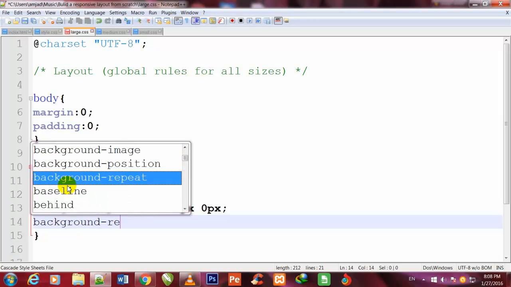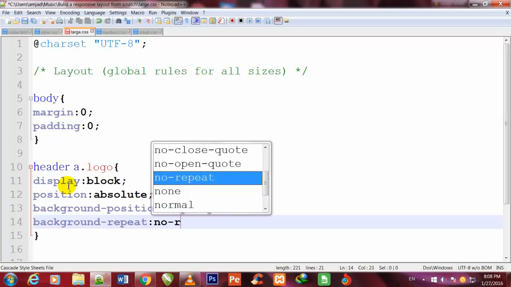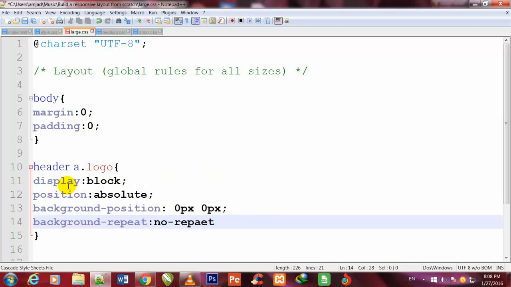Background-repeat: no-repeat. Control S to save.